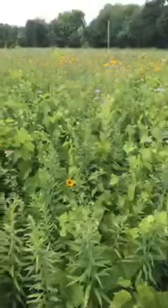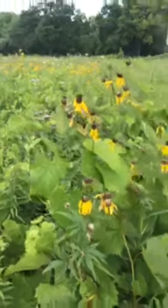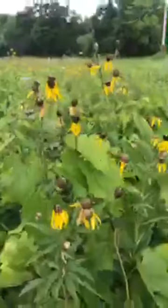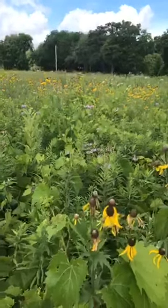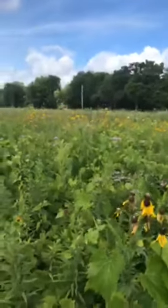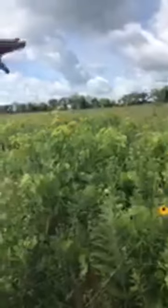There's a monarch — going over to the spiderwort, it looks like. That is a seed head of spiderwort. Several weeks ago the spiderwort was blooming. Right up close to Kim is gray-headed coneflower, and that one's almost done blooming as well. You can see more off in the distance with petals drooping down. You'll see lots and lots of bees on those too. So we have the bergamot, the coneflowers, the milkweeds, all attracting bees, and Culver's root — and there are sunflowers out here too.